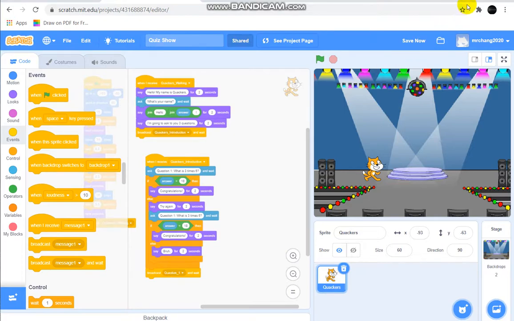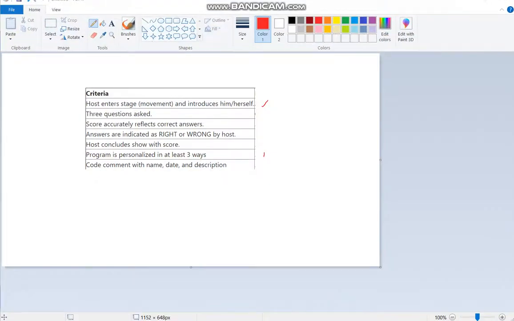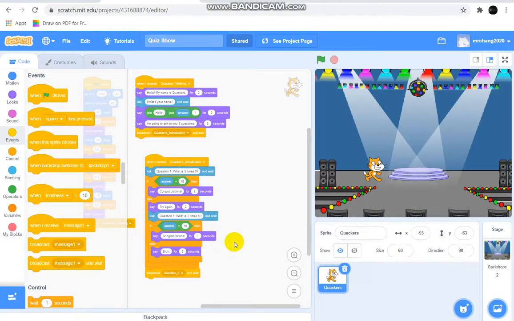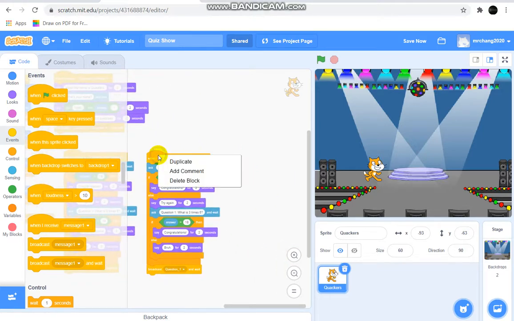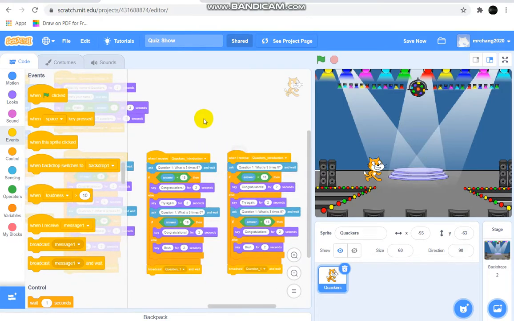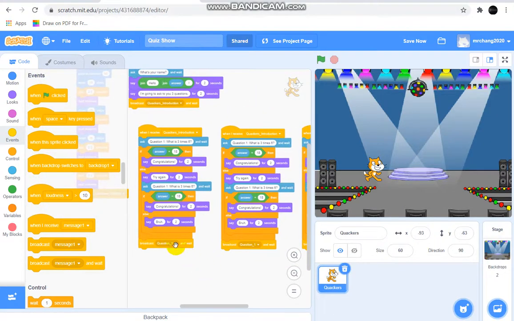All right, so continuing where we left off, we need to create 3 questions. We only created 1. If we want to create 3 questions, what we can actually do is create duplicates of this. You see, we can just copy paste. The beauty of copy and paste right here. But we just got to be a little bit careful with what these things here say.